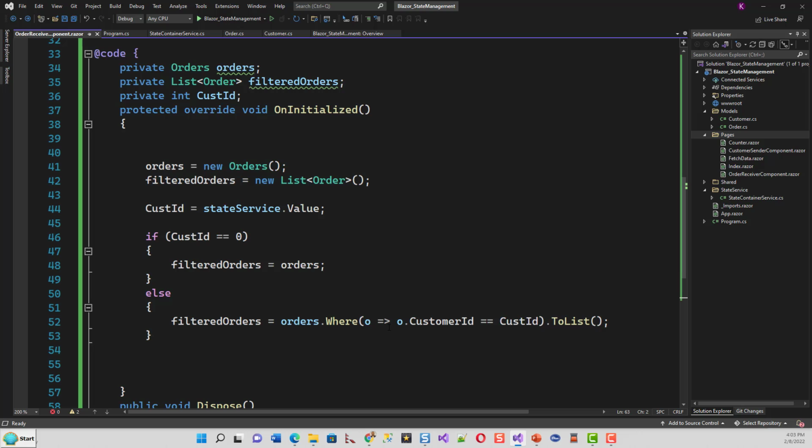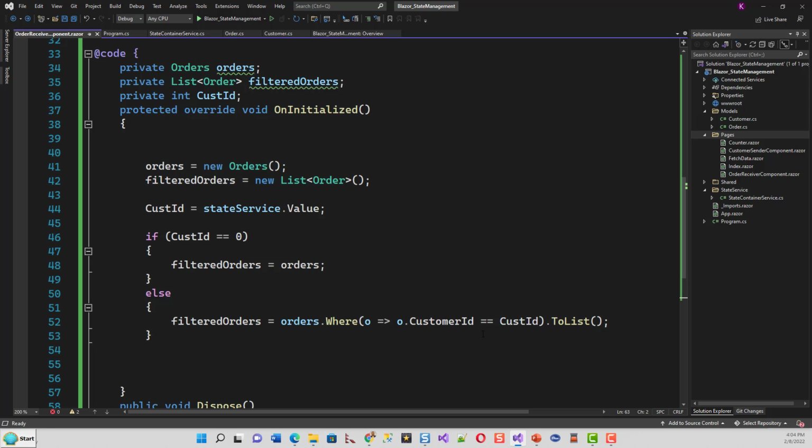So this is the lambda operator. So where o goes to o dot customer id equals the cust id. So cust id is already available, dot to list. So it is filtering by the customer id.